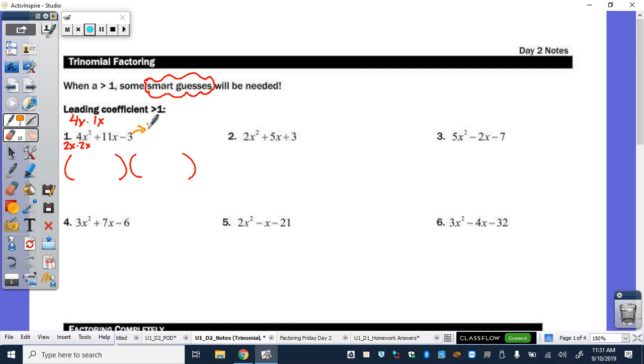The other one that plays a big part in this is the 3. Remember, we have to come up with what multiplies to give us a 3. Only options are a 1 and a 3. Because I want this 11 right here in the middle, that tells me I'm probably not going to want to use 2x and 2x. Because I would do the 2x times the 3 when I do my little smile, big smile. That would only get me a 6. Not going to be quite high enough. So I'm actually going to try this one. So I'm going to try 4x and 1x.